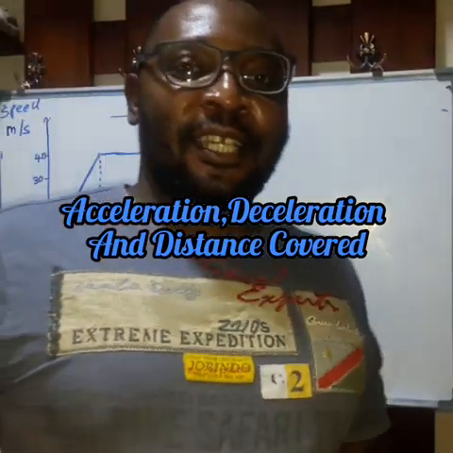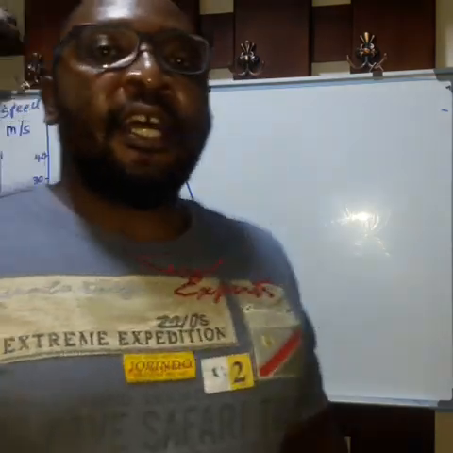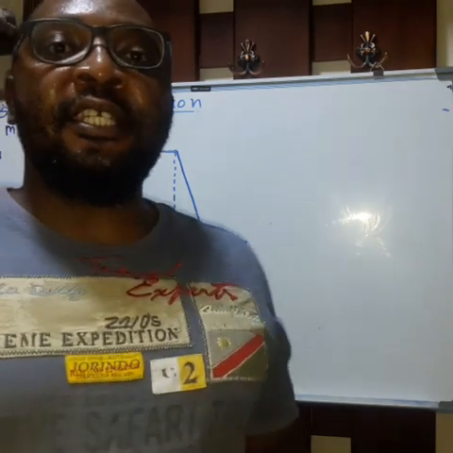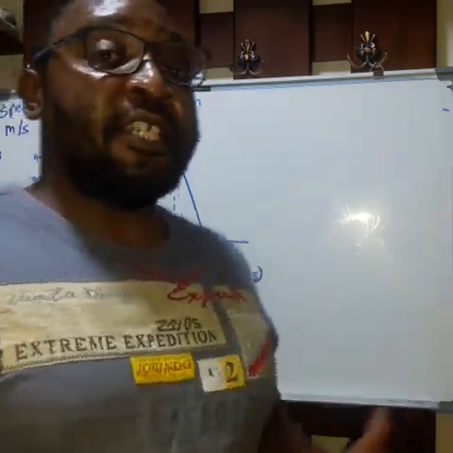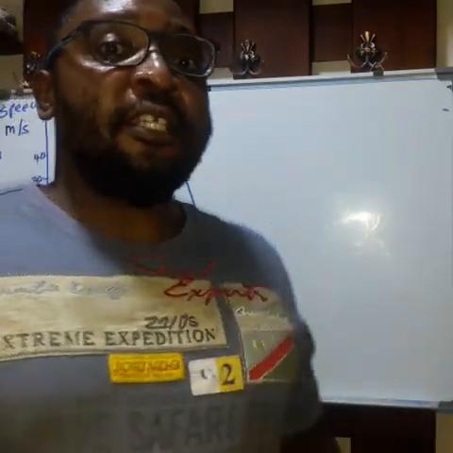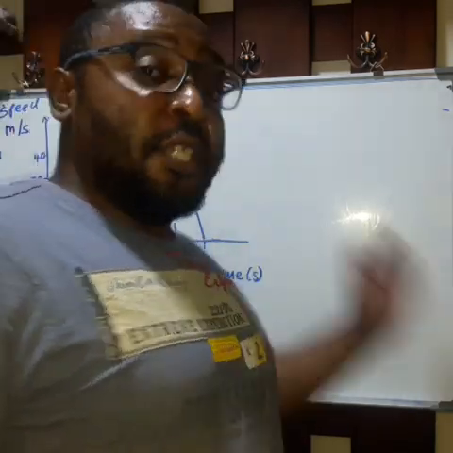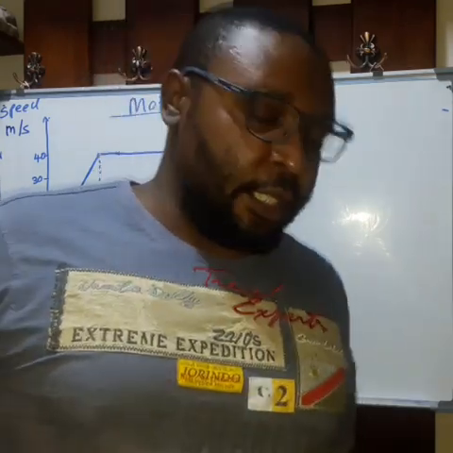Welcome to mathematics, and today we are doing motion, in particular, a speed time graph. In some cases it is a velocity time graph. The difference between the two is that velocity is a vector, it has got quantity and direction, and speed is a scalar. It has got only quantity. But the calculation is the same.